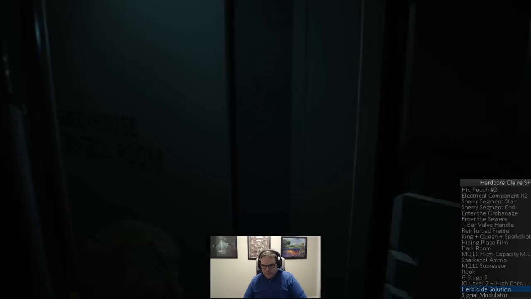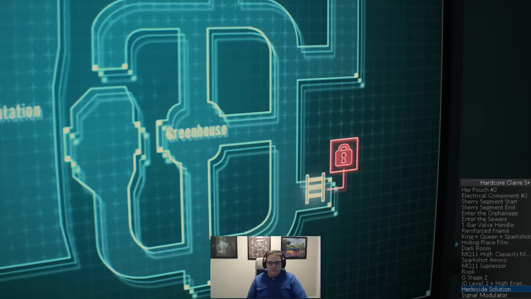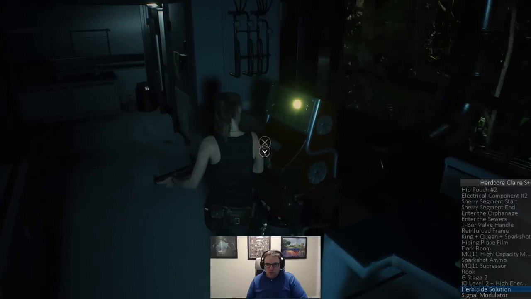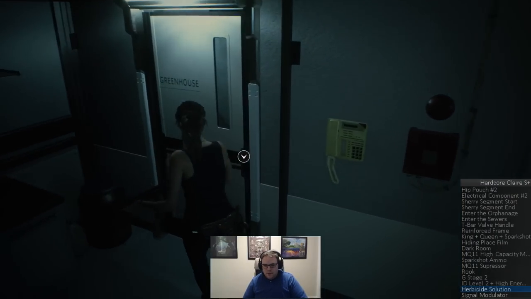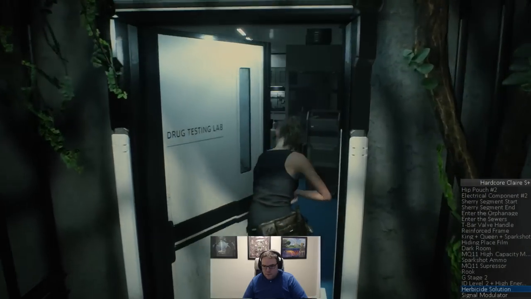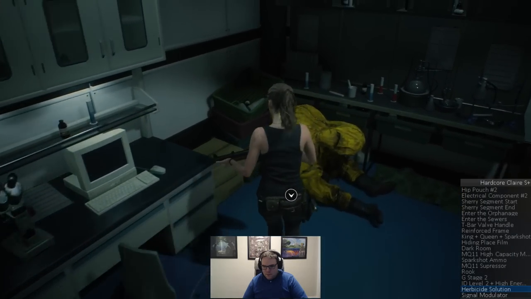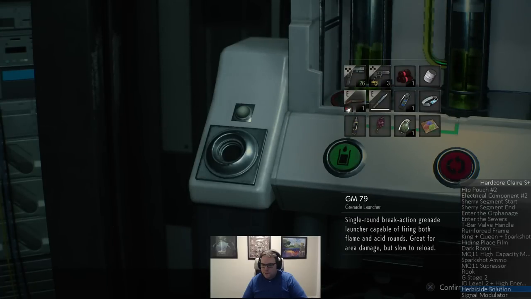Go ahead and run past this guy. Okay. So, this one, this one, this one. Oops. Great. Let me have this one, this one, this one, this one. Great. Okay. Get the herbicide solution from the machine. Or the canister from the machine, rather. Okay. Grab that. Grab this grenade. Okay, all right. Go. Place this.